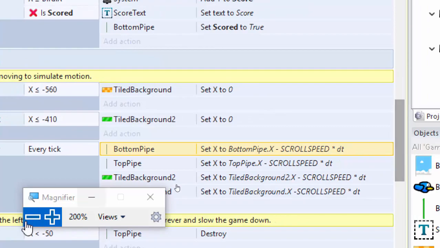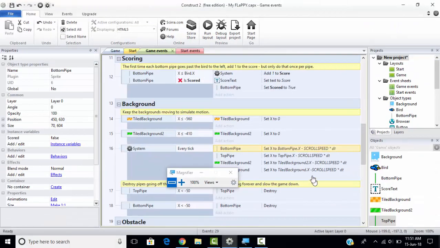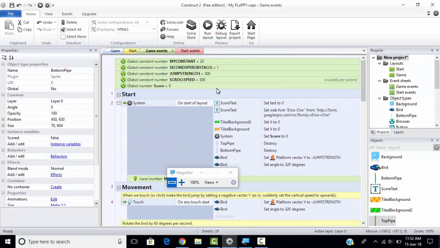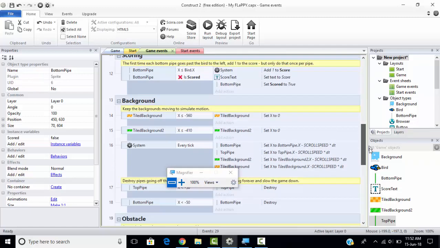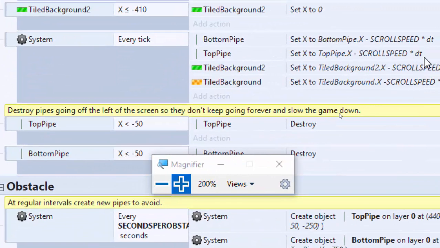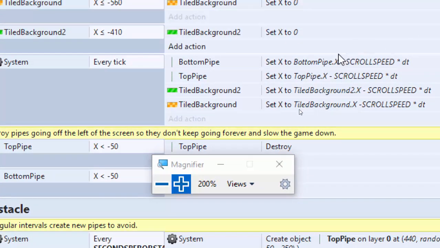Scroll speed is the global variable that we have set. Let's go to the top. We can see that scroll speed is equal to 300. This speed makes our infinite motion easier, because when we subtract it and multiply it by dt, it helps to move in the left direction.